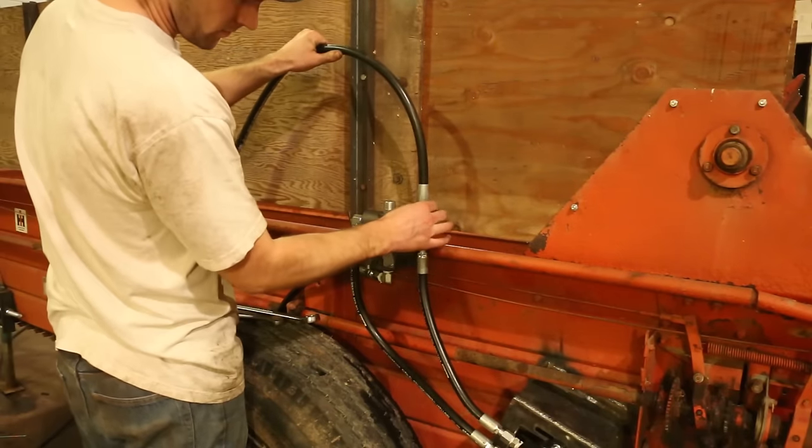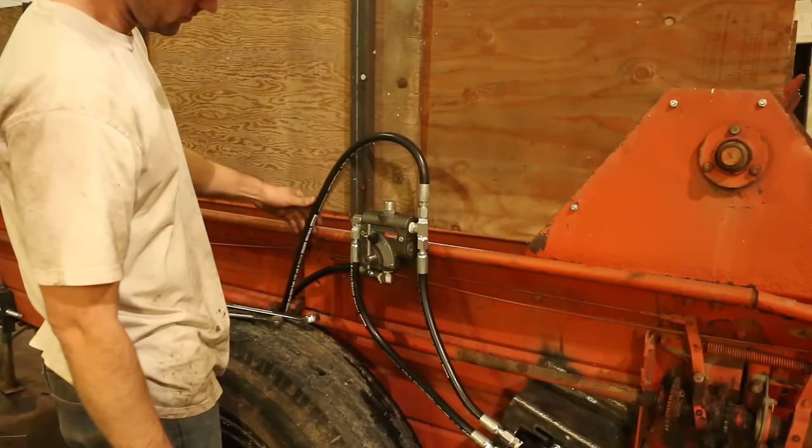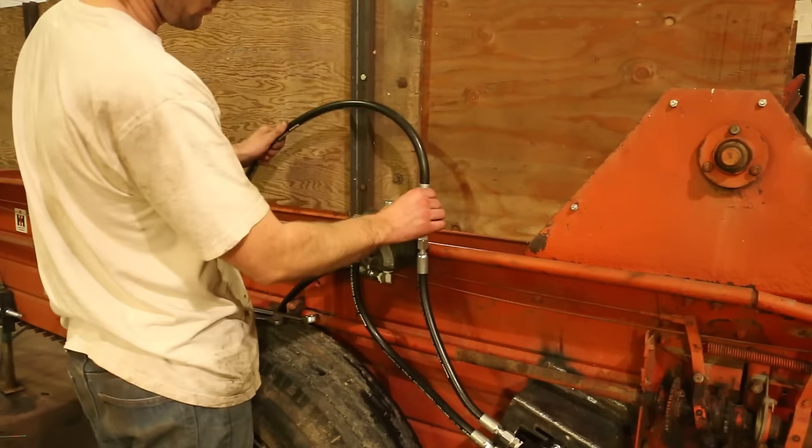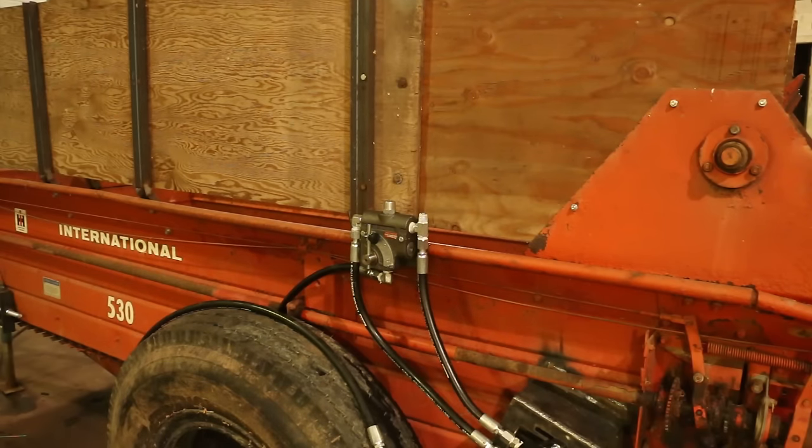But I didn't really like how this hose was hooking up, having to make this bend. I thought that over time the hose would kink and be hard on it. So I decided to make another trip into town for an elbow the next morning.